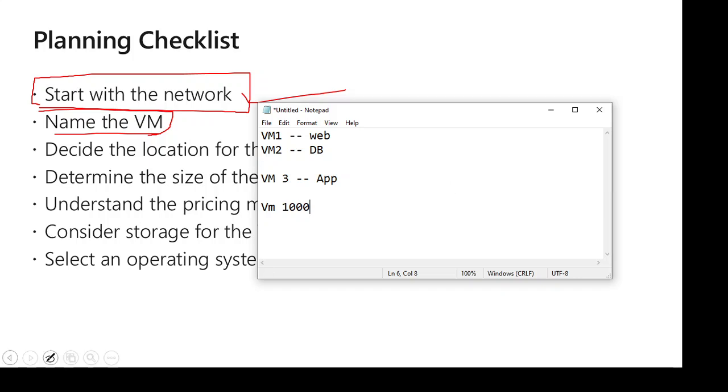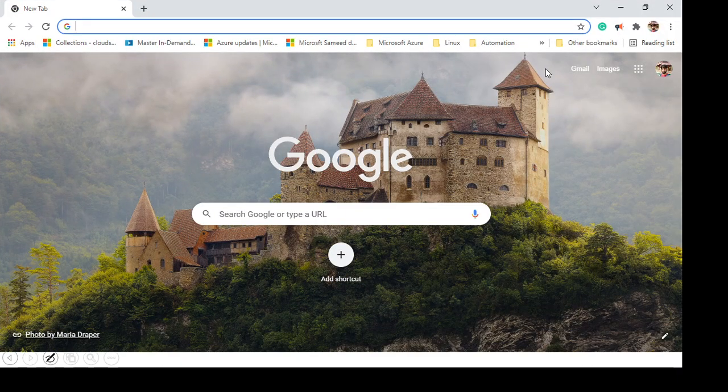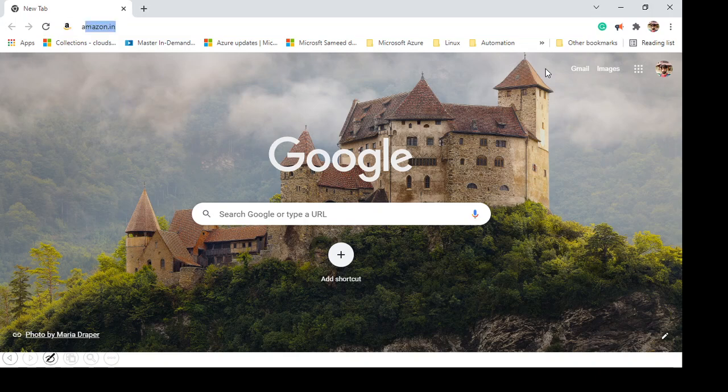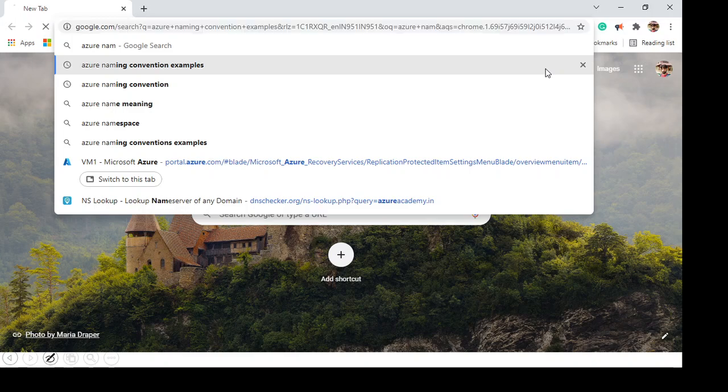Microsoft gives us some documentation for naming conventions. They provide guidance for naming conventions. So let's say I'll just search for Azure naming convention examples.